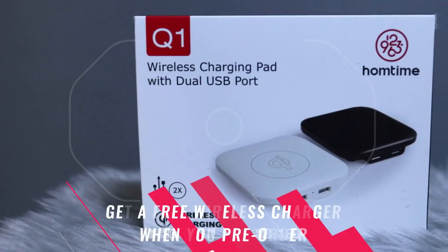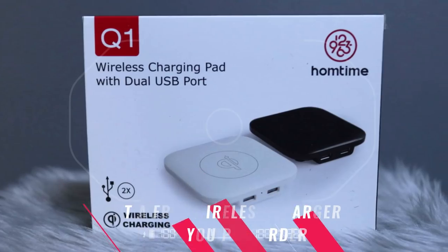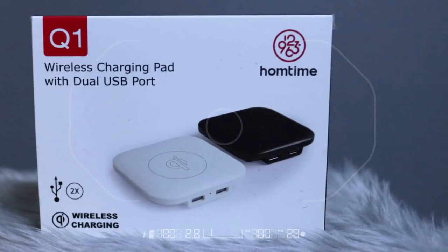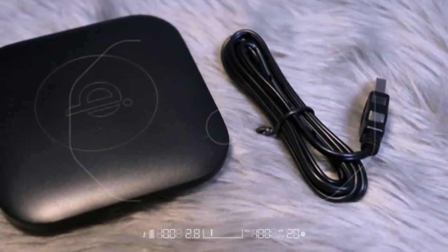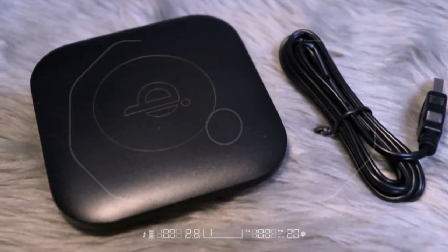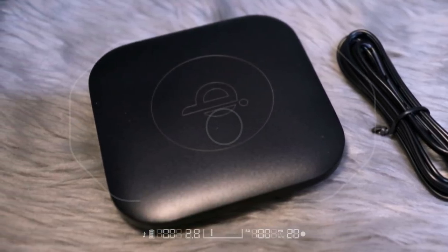So when you actually pre-order, you'll get a free wireless charger. Wow. So napakasulit niya. Of course, you won't disclose muna the actual suggested retail price of this model, but it's going to be very affordable, sir. Yeah. You can be assured that it's going to be competitive compared to the current similar specs. And you have that free pa when you pre-order it.